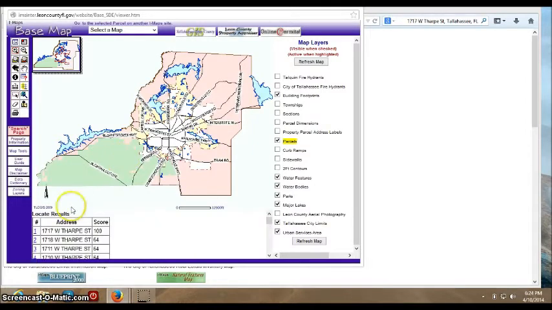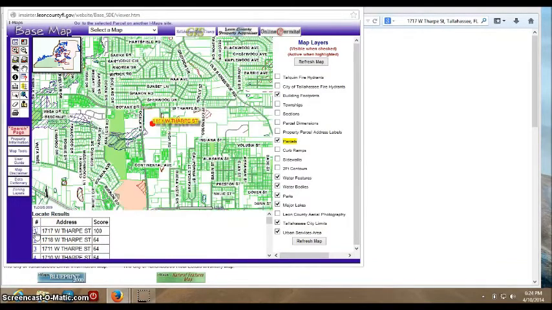It's going to look a little bit more confusing than the first map, but it's going to be a lot more beneficial. Okay, so the different results came up on the bottom. You click on the right one. There we go. Okay, so now we can modify the right hand side, so we can type in sidewalks or click on sidewalks there and refresh the map. So now it's going to load the map with the sidewalks in blue.